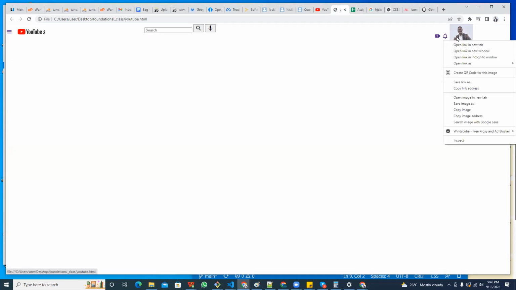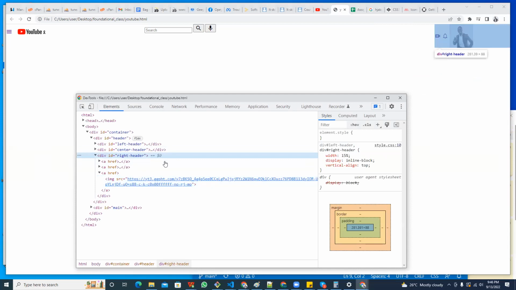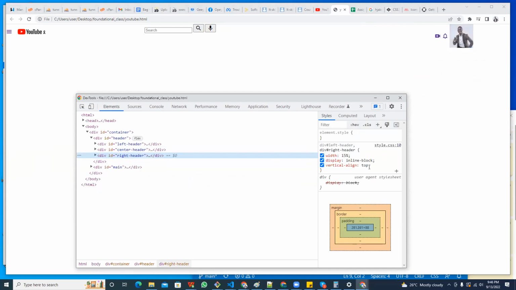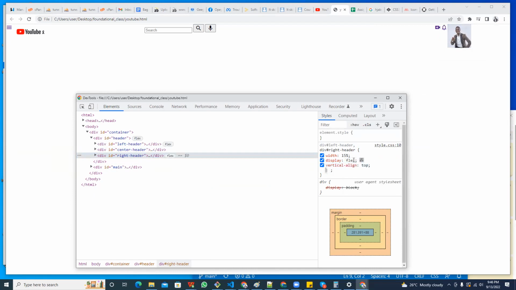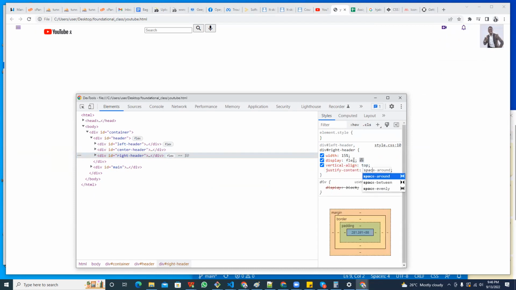If I inspect this, I'm going to go to my right-hand side here, and then I'm going to tell it to be display flex, and to be justified with space around this time, space around.